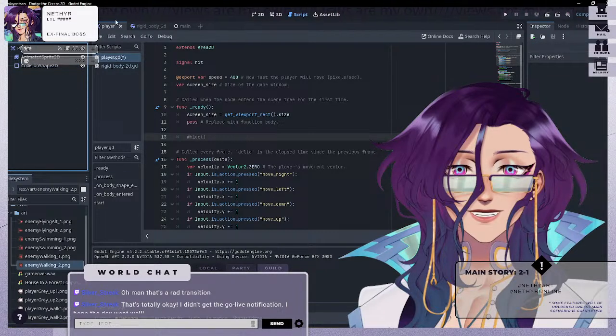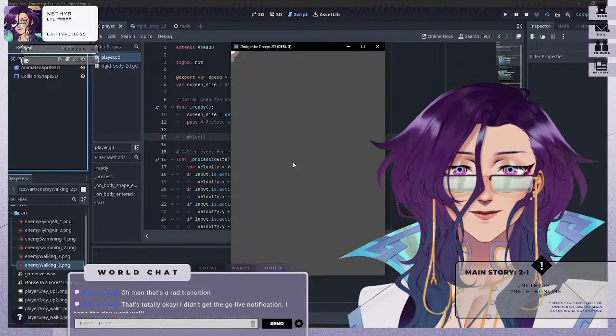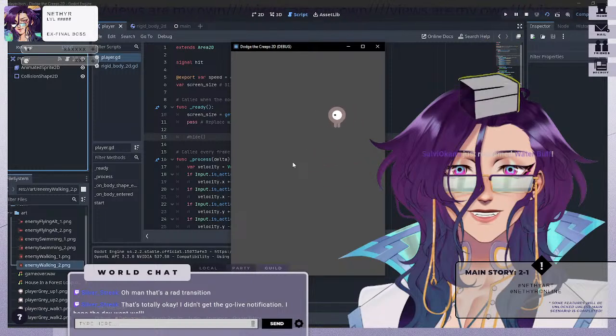But let me show you my progress so far. So Control S and then F6. So our progress is making this little guy. I got the assets together and now I have a little player character that is just moving around a lot. So yeah, and that is literally me pressing my keyboards.